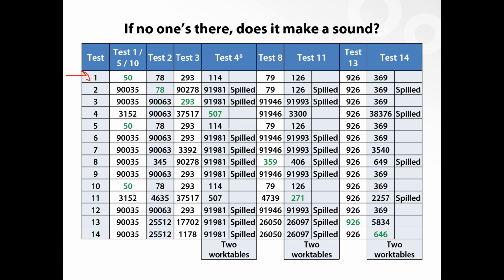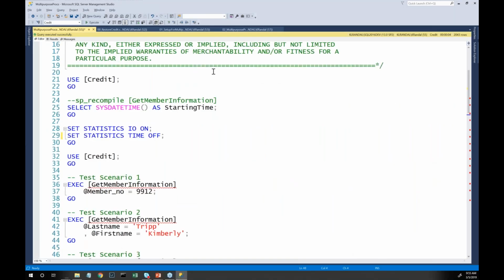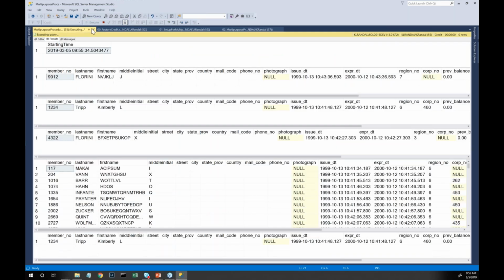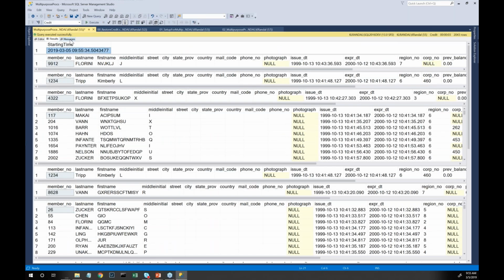So this screen results from me doing exactly what I just showed you. I take that code coverage script, I recompile, and then I say, okay, let's put scenario 1 in the cache. Go. Then I run the whole script and track the IOs.